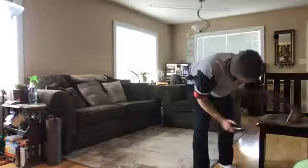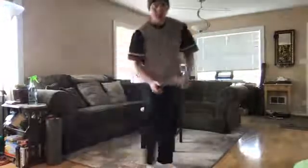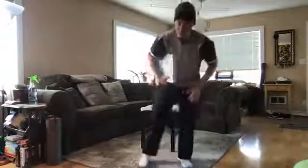Now this is going to require a chair or a couch. Okay, so I brought a chair for demonstration purposes. Now, you can use a weight, and today I'm going to use a book. Okay, so we're going to take this book and we're going to sit down here and read a little story of natural history. We're going to learn about sponges. No, just kidding. We're going to use this for our single leg squat.